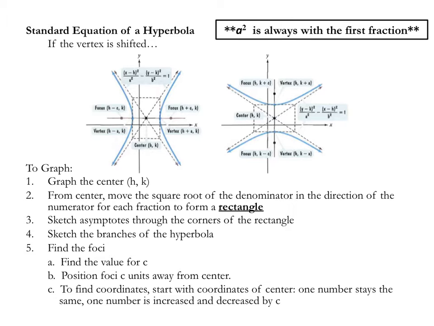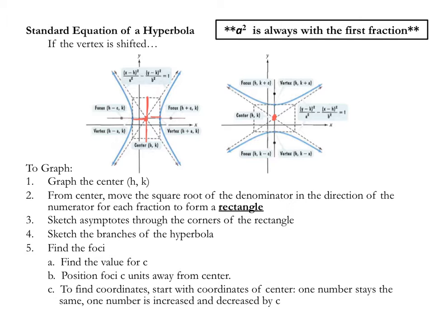So the center is going to be shifted over. As you see here, the center is either going to shift to the right, to the left, up, down, but the center is going to move. All the other rules are going to be the same. We're just going to make our movements from the center. So when we go to make our left and right movement, that's going to be from the center. When we make our up and down movement, that's going to be from the center.